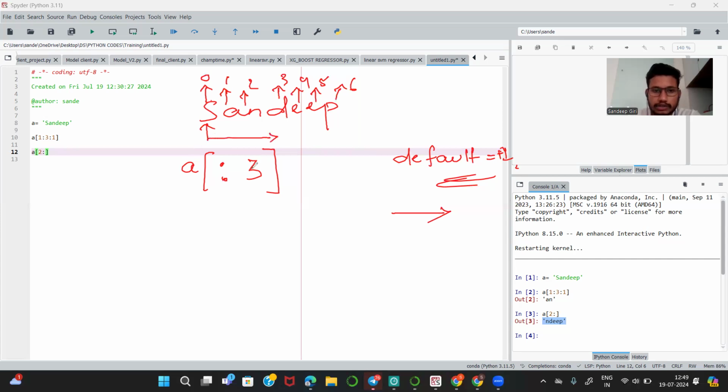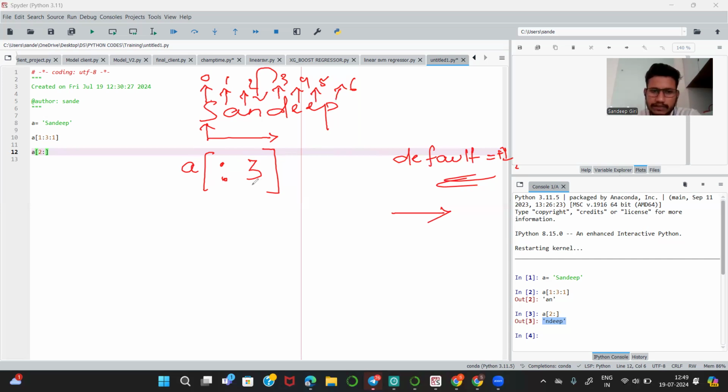And where should you stop? Here 3 is given. If you are traveling like this, and 3 is at this position, then the previous of it is nothing but N. N is the value at the second indexing position. So you should be starting from the default, that is the first position, which is 0, and traveling till n minus 1.